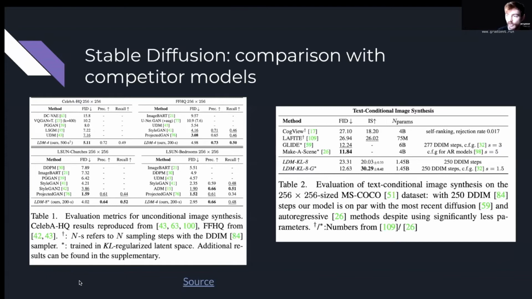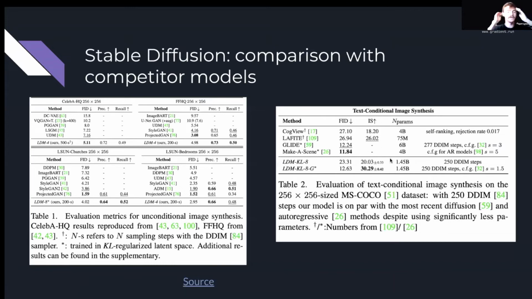For text conditional synthesis, Make a Scene does outperform it in general. Take that with a grain of salt, because it outperforms it in this FID metric, but there is no use of their IS metrics.